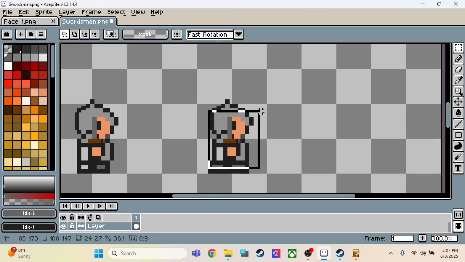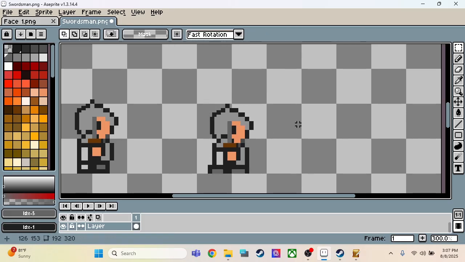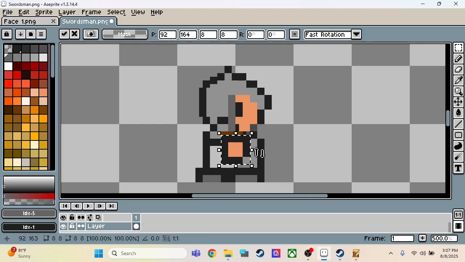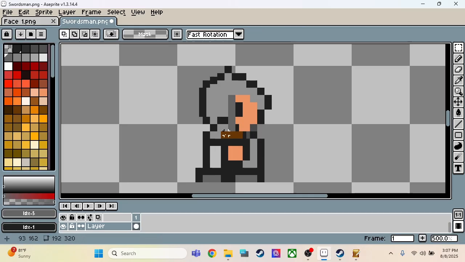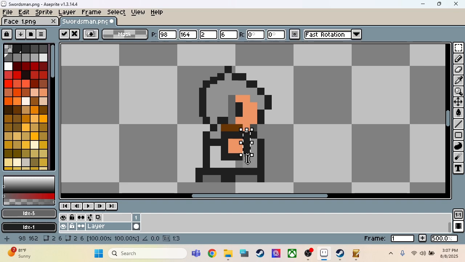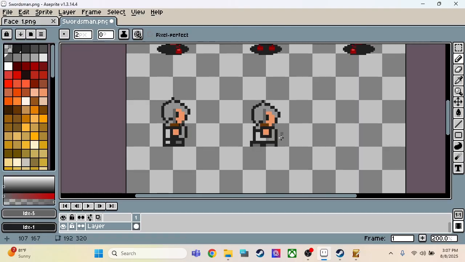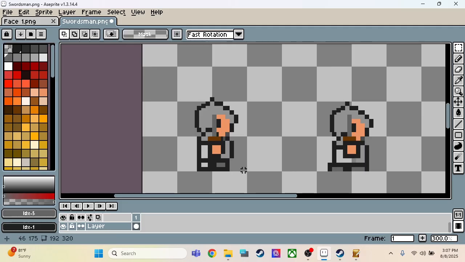And I like to cut off this part. I just make him kind of go down a little bit. I'll raise his hand up slightly. Actually, let me grab this part too. Make the sword a little bit longer so it looks like it moved up. And I can copy this first one over.